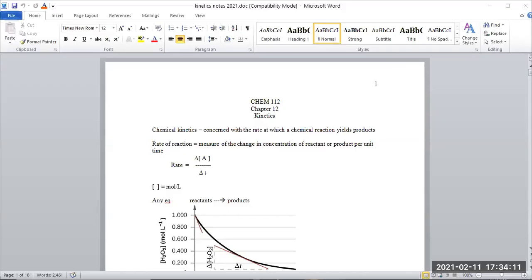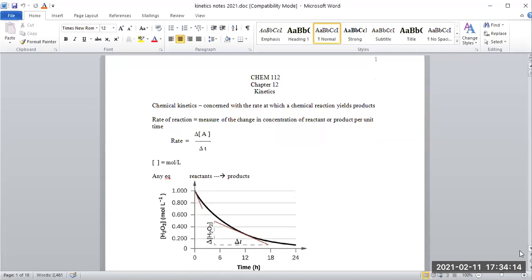All right, we are going to switch gears and talk about kinetics. Kinetics is really kind of different than what we have been doing, in that, yes, there are still equations for reactions, but that's not actually the primary focus of having a reaction take place. So for kinetics, what we're looking at is the rate that it happens.